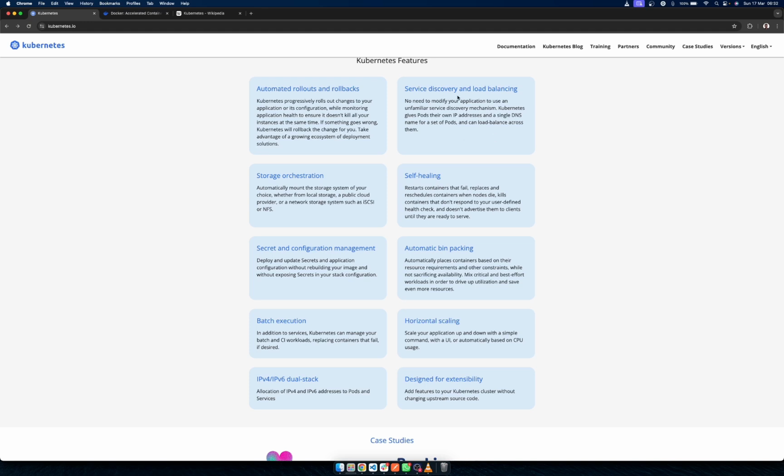Also in terms of service discovery and load balancing, that's also a very big key takeaway. Talking about service discovery, imagine you have, let me just use in this case, about 20 applications running in your server, right? How do you assign and discover that all of these services are actively running?